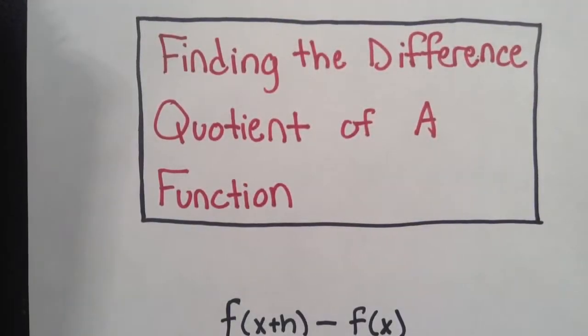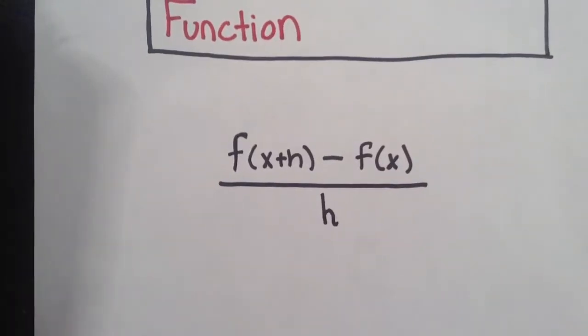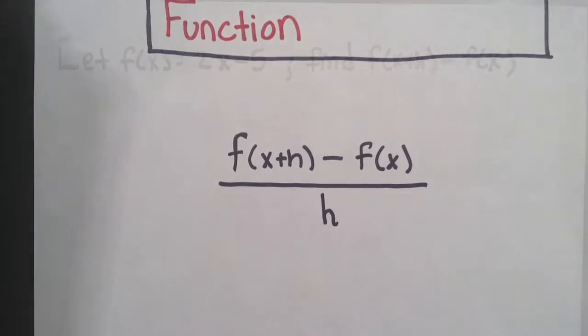Today we're going to be finding the difference quotient of a function. This can be used to find a tangent to a curve, and this formula also computes the slope of the secant line through 2 points on the graph of f. These are the points with x-coordinates x and x plus h. The formula looks like this. It's the quantity f of x plus h minus f of x, over h. This is a difficult formula, but with some practice, it's easy to understand.